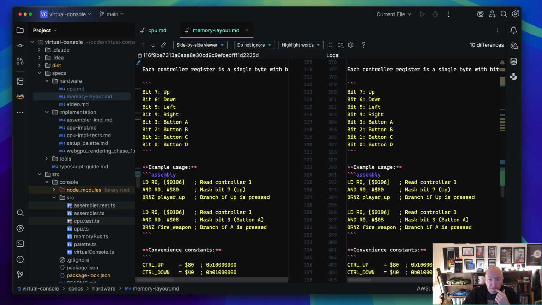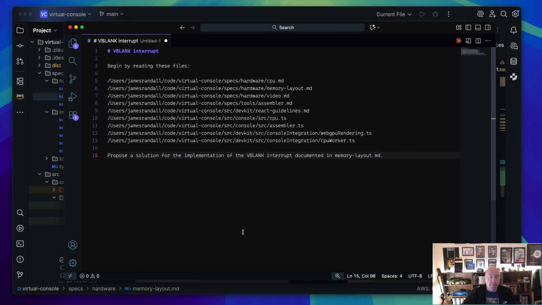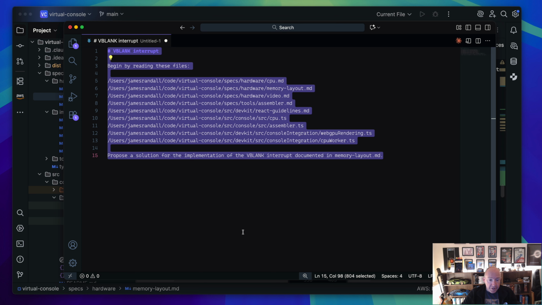I have also, because it would be a bore for me to write, we're going to take a slightly different approach to this, just because this is another technique I use, and I've not done this so far, is I'm going to ask Claude to give me a suggestion as to how to implement it before it does it. So I've given it the specs, I've given it the code in this prompt, and I've basically said, propose a solution for this. So we will see what this does.